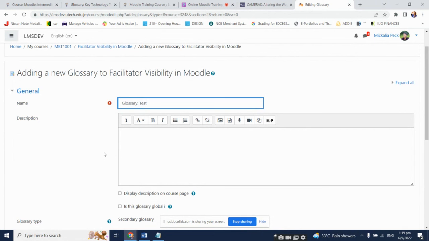It doesn't actually have to be just terms and their definitions. It can be used as an icebreaker or introduction for students to, in the entry section, enter their name, and in the description or definition section, enter something about themselves. So there are quite a number of creative ways in which you can utilize the glossary tool, not just about terms and their definitions. Anyway, whatever you can think of to engage your students creatively using the glossary, it's fine.